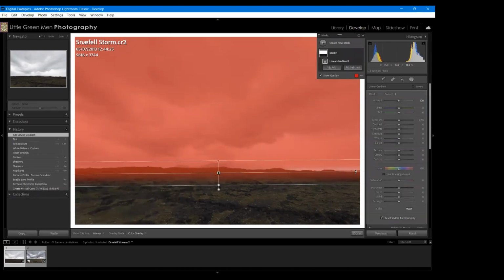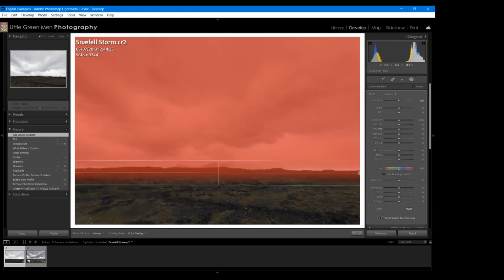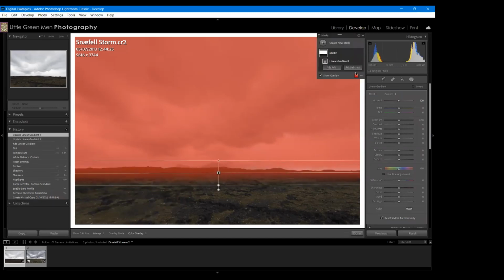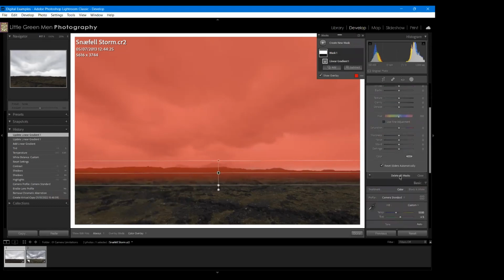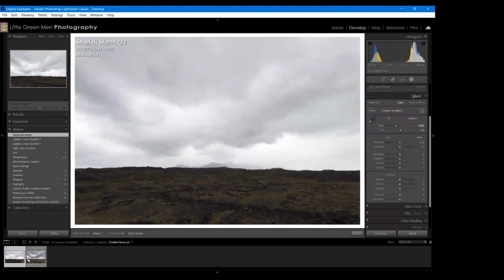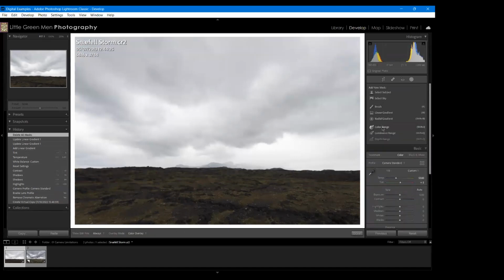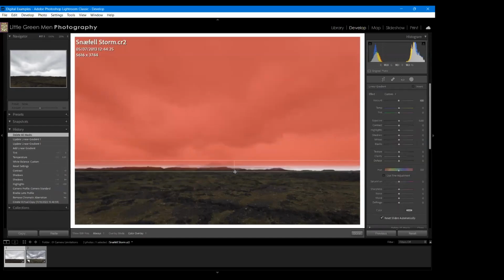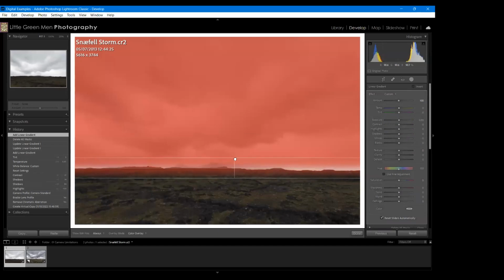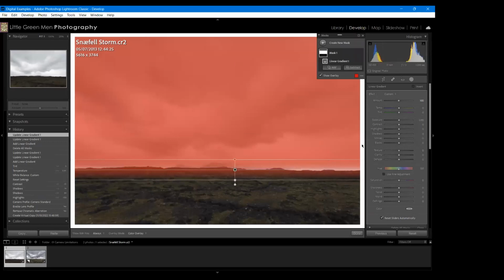You can do it if you want to do that manually. If you put your cursor over the middle line, the trick is to go as far away from the center as possible, and you can then set that, or you can just hold the shift key down. In principle, if I just delete the gradient and pull it on again, linear gradient, if I hold the shift key down, now it will force it to be vertical, horizontal, or one of those things. So I'm just going to pull a gradient a bit like that. The beauty is you can go into these things and edit it a little bit later. I'm going to now do some work on the sky.